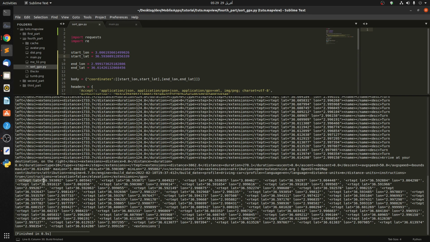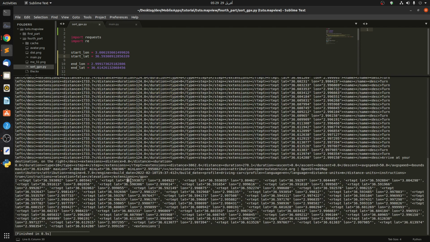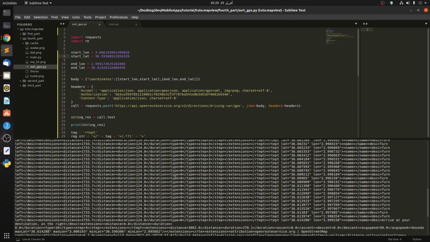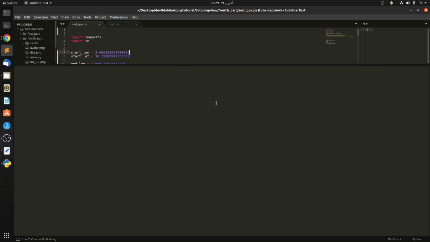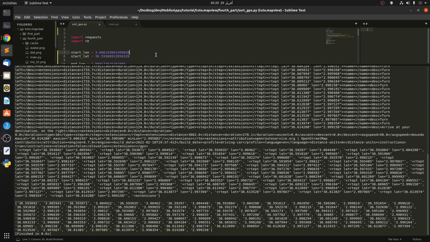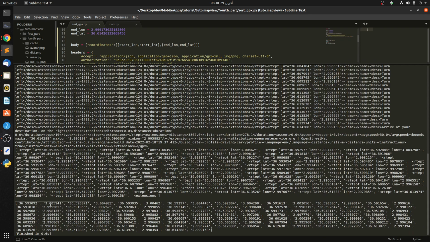You can see what we are extracting. We're extracting this, then this, in all of those lines. And then we have to extract only these two. So for this, let me just uncomment this part and let's just print it. You can see that in our body, we started with a longitude then the latitude, but the result comes in latitude then longitude. So this is the first point. This is the second point. So if we make a for loop to read all these points, the step has to be 2.